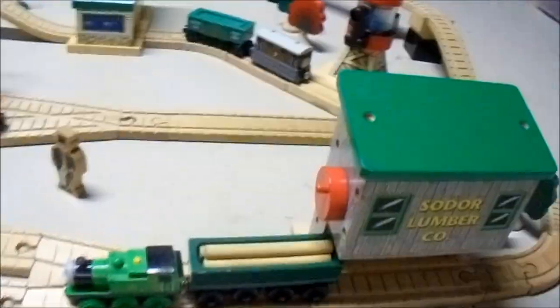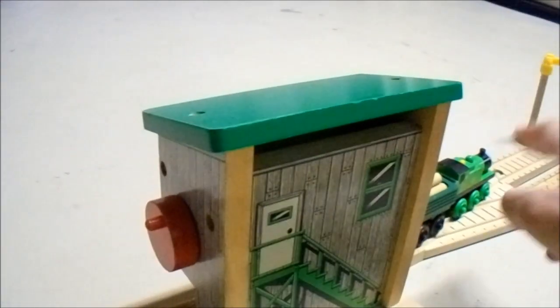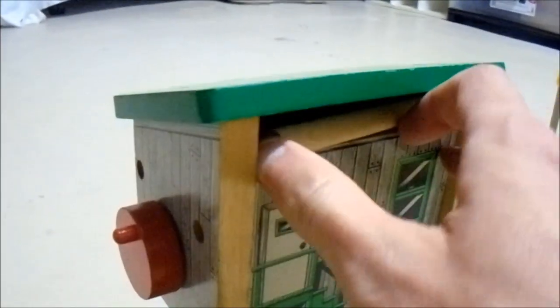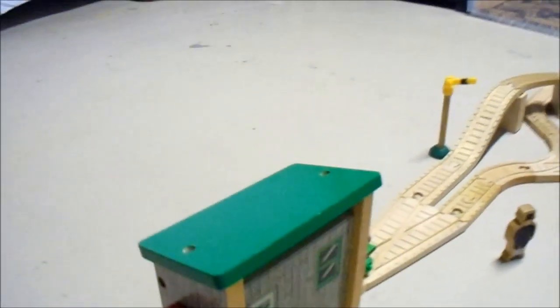Now, the question is, how do you get the logs in? Well, over in the back, I know some people may already know about this, but some other people may not even have the log loader. I certainly did not have it. There is this opening gap in the back where you can put the logs in from. And that is how you get them in there. And then you turn the handle to get them back out again. That is pretty cool.